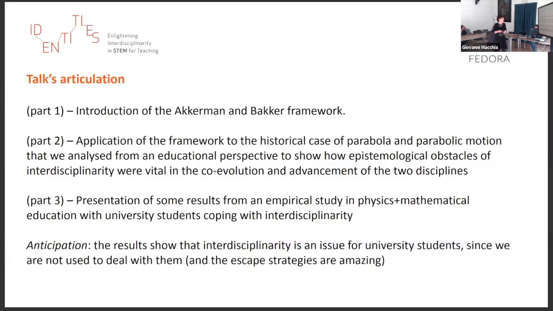This is our idea. So the talk's articulation: we will first of all introduce this framework that we use. It is called the framework of Akkerman and Bakker, to name and to conceptualize interdisciplinarity. Then we will show you an application of this framework to the most paradigmatic case of interdisciplinarity. When you ask in the school or teachers what is an example of interdisciplinarity, the simplest example is parabola and parabolic motion, because we are in physics and mathematics. This is the very basic, probably the first moment in the curriculum of physics where you can discuss something about interdisciplinarity. So if you ask a teacher what is the prototype of interdisciplinarity, it is parabola and parabolic motion.